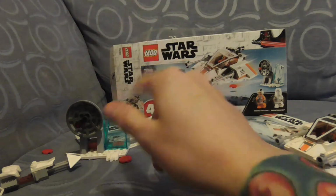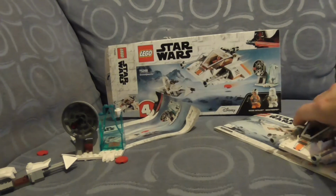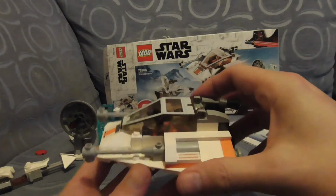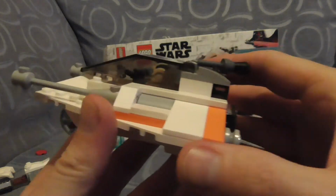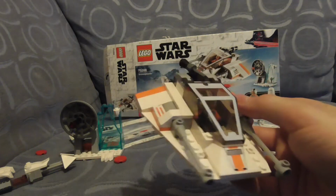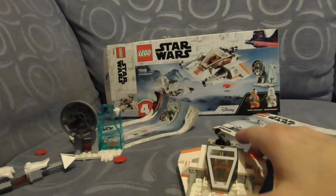Yeah, and so that's like the first bag. That's actually bag number two. And this here is bag number one. And so, yeah, this actually was a pretty cool build. Let me see, look at the back. And he's got a movable cannon. And then we got that, the front of it. Cannon, stroke harpoon, of course. And then the big underneath part.